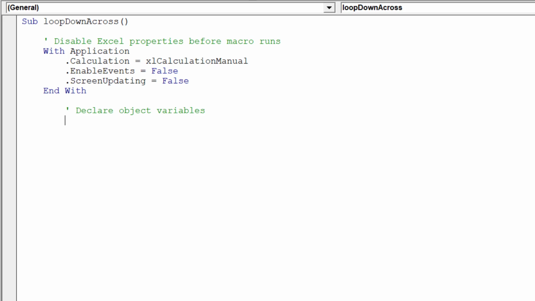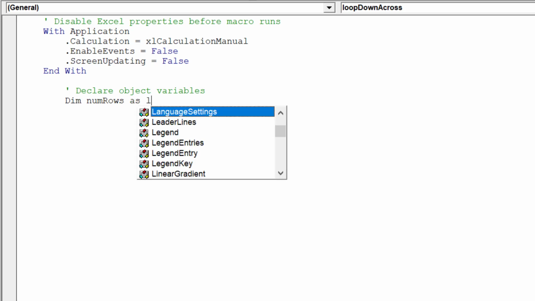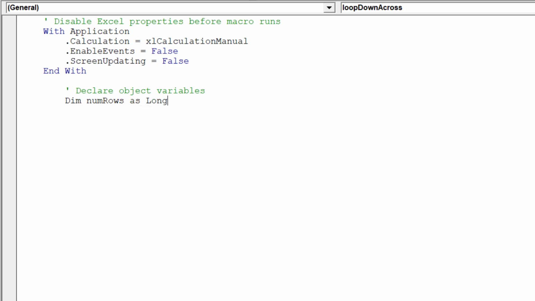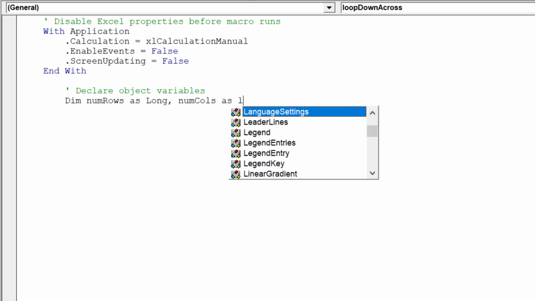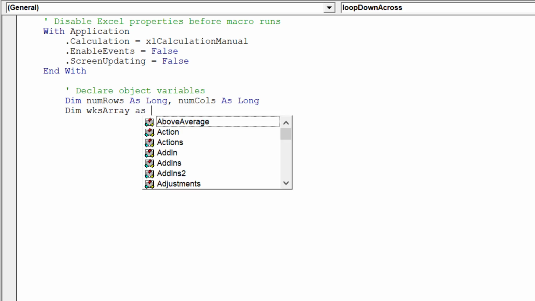Next, we want to declare the object variables which we will use to compose the macro. Num rows will quantify the number of rows in the dataset, which we will loop through and format the cells, whilst num cols will count the number of columns in the data array.